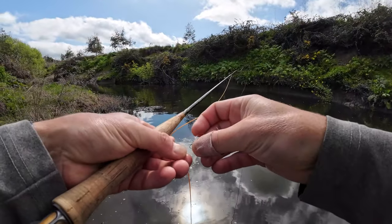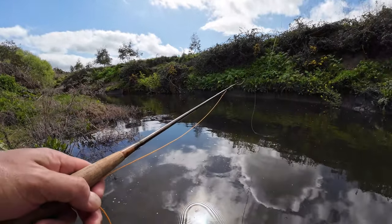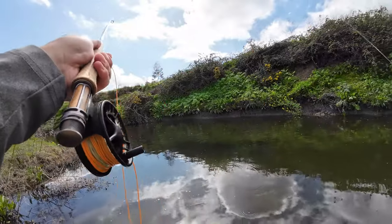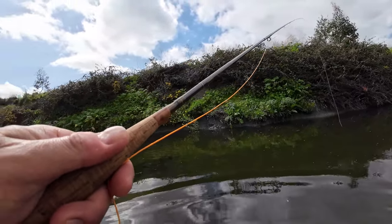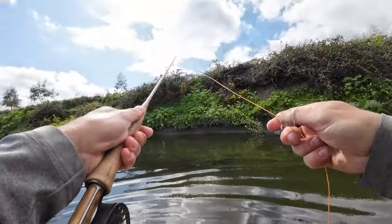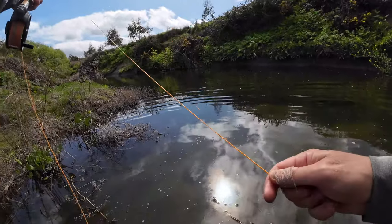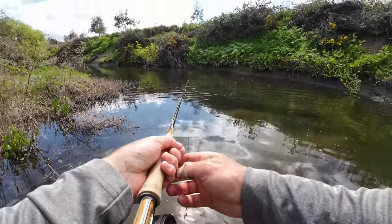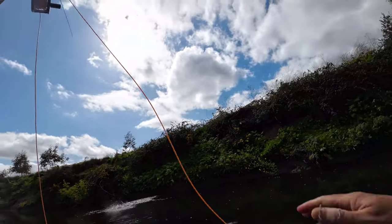So no point being conservative though, you've got to have a crack. So if you've got fish right up against a blackberry, not going to catch it unless you have a go. And you risk catching the blackberry. But that's all right. This is online. Hopefully this fish eats it. Bang! And there we go. Yeah.